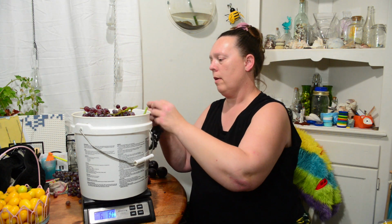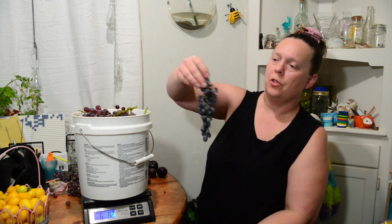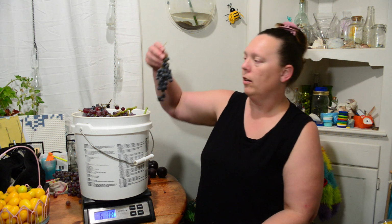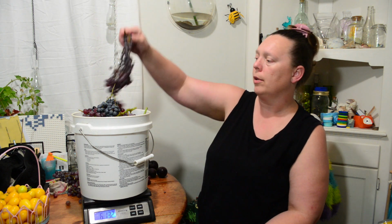Show you guys the other grapes. So I don't remember what kind of grapevine this was, but it's kind of sweet. It's the first year that I actually got anything from it because I got it last year. But it's a darker one, and I wanted different shapes, different colors, and at some point I'll probably take some cuttings and start them and kind of mesh them all together so you have kind of like a nice rainbow when you're walking out there. And we'll see if that works. But look at that, so pretty. And it's so fun to just go out there and pick them or just enjoy them.